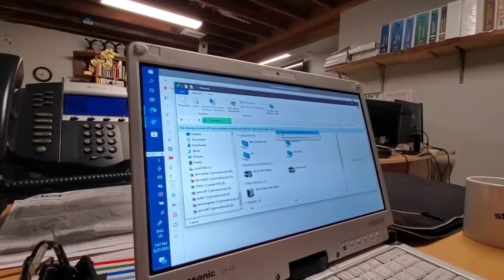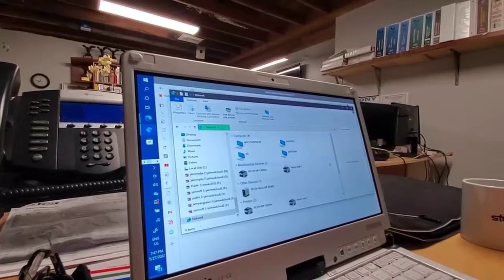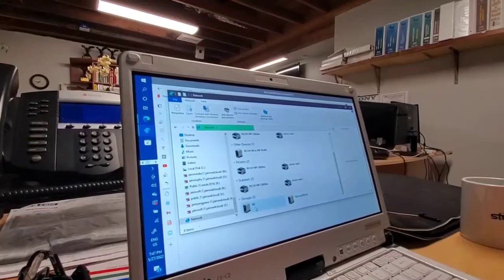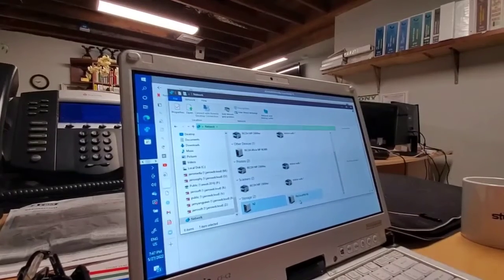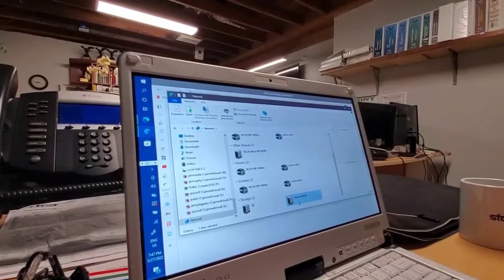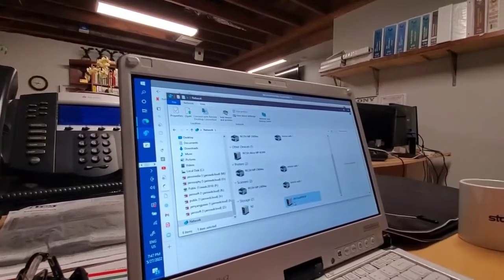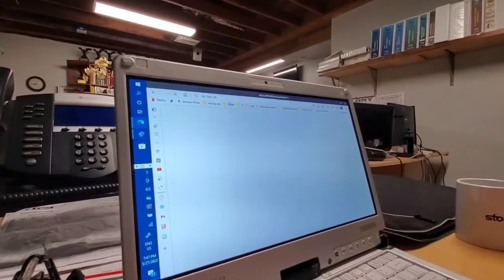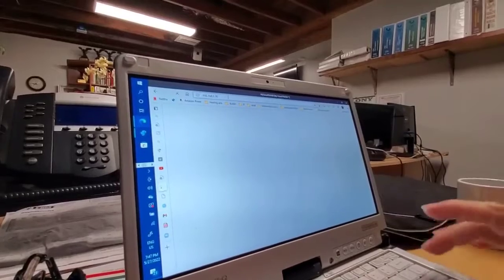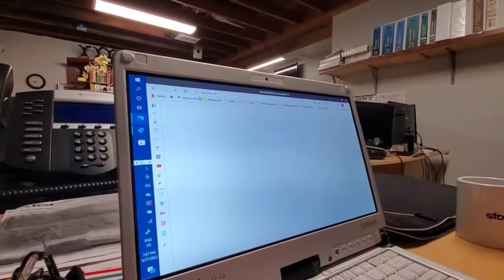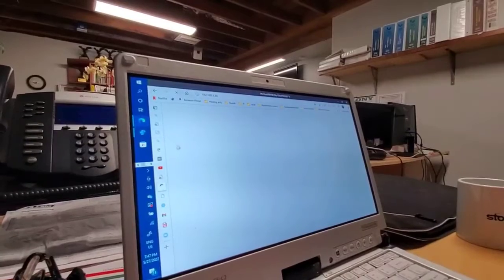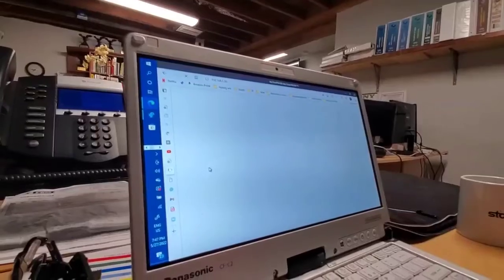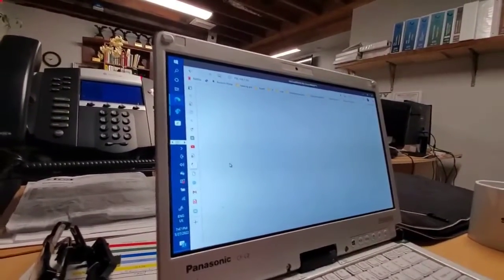Oh, maybe I have to. File sharing is turned off, so I'm gonna turn it on. Okay. I'm gonna change the name to N1. Damn. I was able to log into it earlier today on this computer.